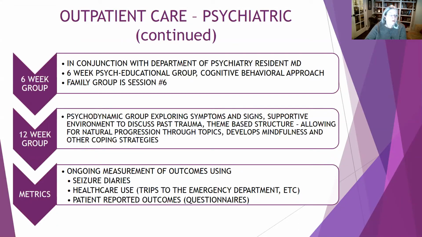The 12-week group is a psychodynamic group that explores symptoms and signs in a theme-based approach. So basically, whatever comes up in the group and ends up being thematically important is what's explored in that group. So it's not as driven by education, it's more of a psychodynamic and insight-oriented approach. And then again, the metrics: we are always begging our patients to give us their seizure diaries and tell us how often they're going to the emergency department, and doing questionnaires.